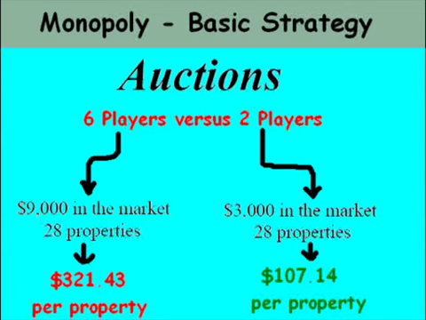Essentially what I'm saying here is if you're playing with 6 players, you never want to put up a property for auction because it's going to cost you more to purchase it in the auction than it would outright. But if you're playing 2 players, there can be situations where you can get your opponent to overpay, or, you know, if your opponent is short cash, you can put the property up for auction and there's no way they can outbid you.